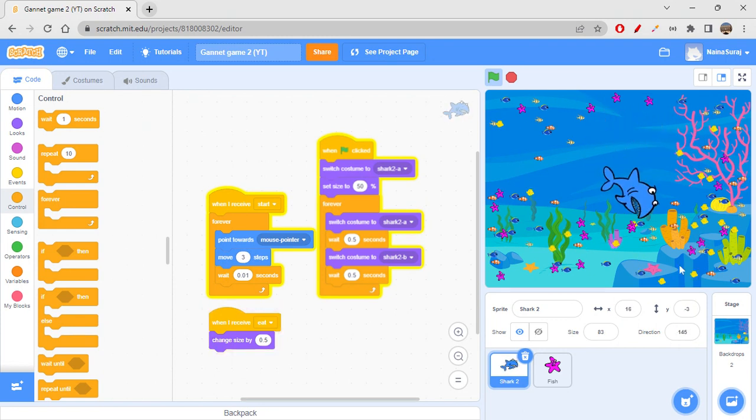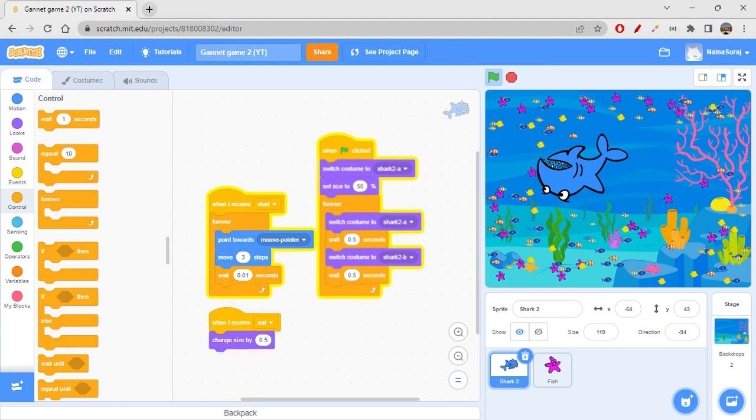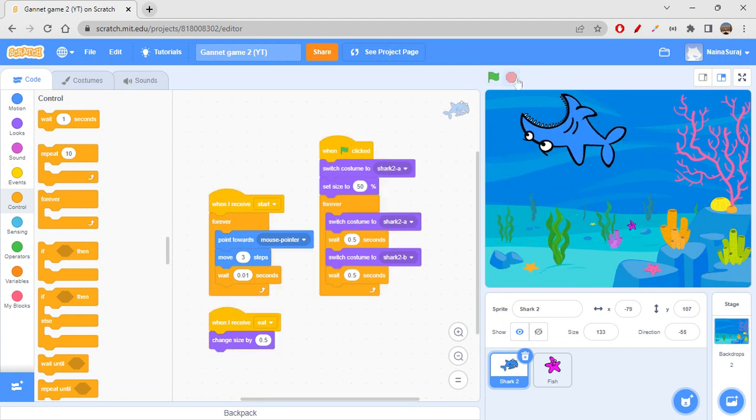If you want to count how many fish it is eating away, you need to have a score. So we're going to add a score. You can see the population of fish is absolutely increasing and increasing, but they still aren't moving. So let's make them move first, and then we'll add the score.